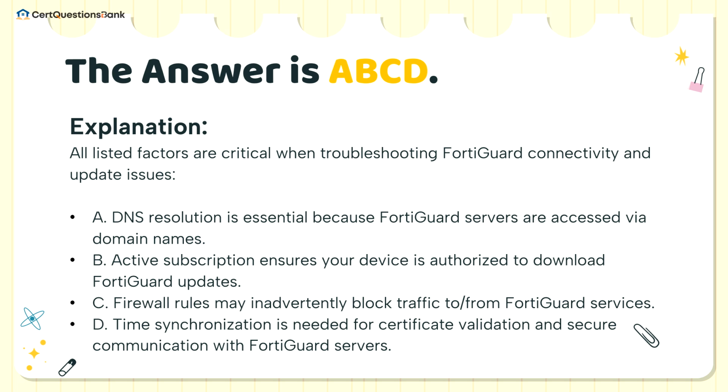All listed factors are critical when troubleshooting FortiGuard connectivity and update issues. A. DNS resolution is essential because FortiGuard servers are accessed via domain names. B. Active subscription ensures your device is authorized to download FortiGuard updates. C. Firewall rules may inadvertently block traffic to and from FortiGuard services. D. Time synchronization is needed for certificate validation and secure communication with FortiGuard servers.